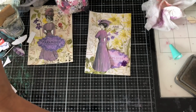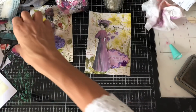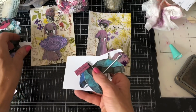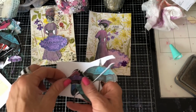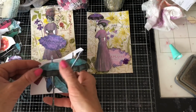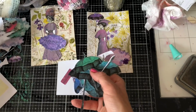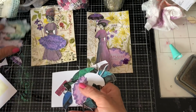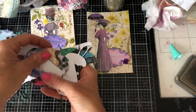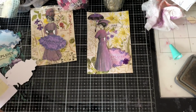Oh gosh, I've got all sorts of things just mixed into this packet now. Okay, let's have a look. Yeah, this is very annoying because there are definitely big purple umbrellas, and I've got this tiny one. I think that's probably a bit too small. Let's just leave that there for a moment while I'm deciding. Got some green ones. I don't really want green. Green again. I seem to have a lot of green ones. I love the green, I really do. Okay, let's put these back in the packet for a moment.